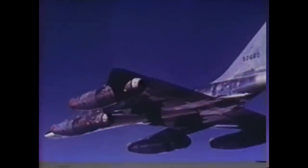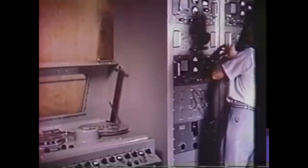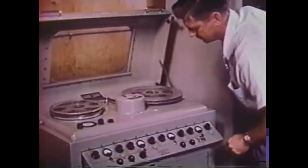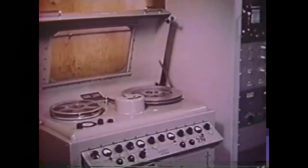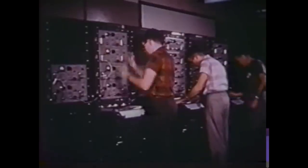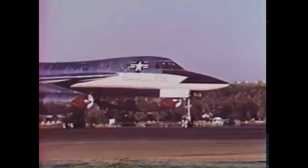The cockpit control and warning systems for the plane were very advanced for the day, even using a tape-recorded system to play voice warnings over the headset radios for different issues. They researched whether pilots could pay more attention to a male or female voice in distracted or high-stress situations. They found a female voice was much more effective, and actress Joan Elms was used to record the voice warnings — known to B-58 pilots as 'Sexy Sally.'